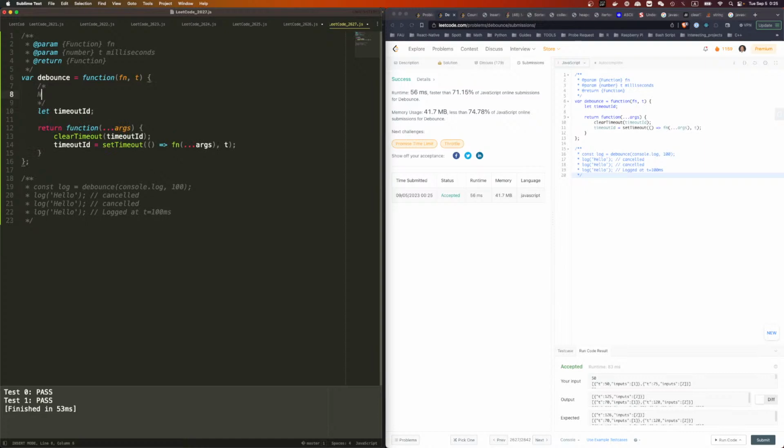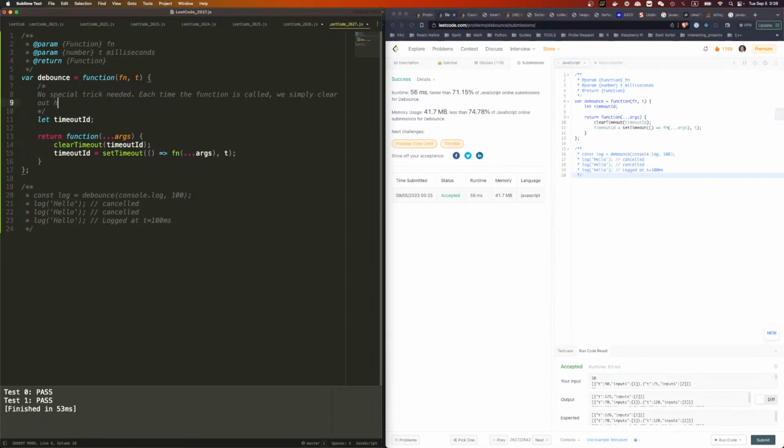No special trick needed. Each time the function is called, simply clear out the previous timeout. If the previous timeout has been completed, no harm done.